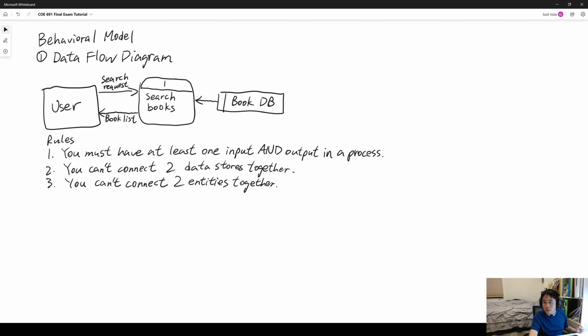I don't think there's anything else I can deal with. Oh, one more thing. You cannot connect an entity and a data store together.